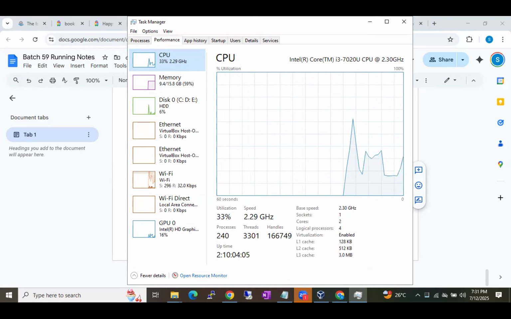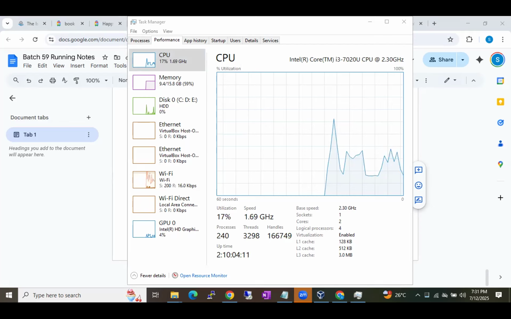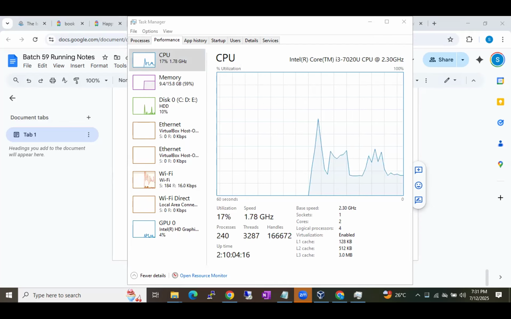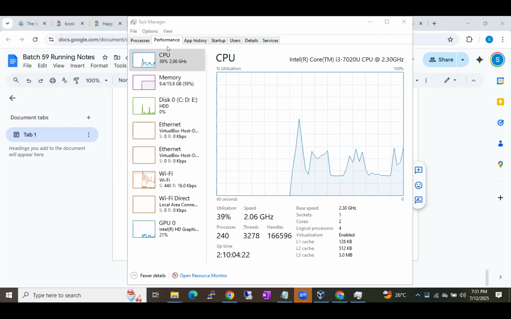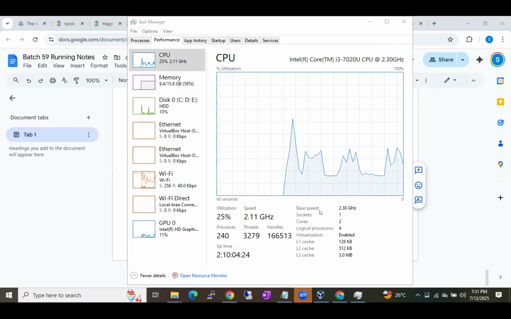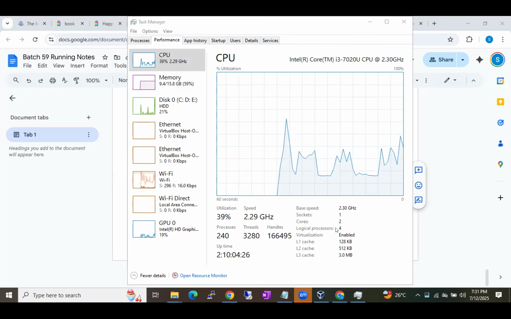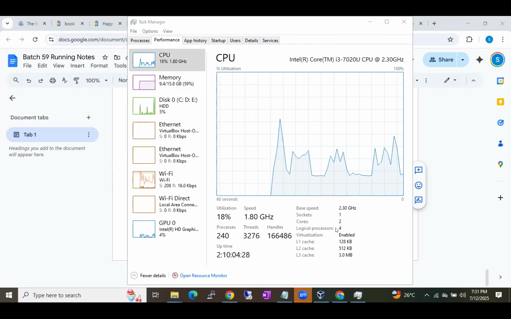Can you try, guys? Please tell me. In case it is enabled, that will be fine. If it's not enabled also, I'll tell you how to enable that option. Please check it in case you joined from the laptops. Just go to Task Manager, go to the Performance tab, click on CPU. There you can see the virtualization option. Is it enabled or disabled?